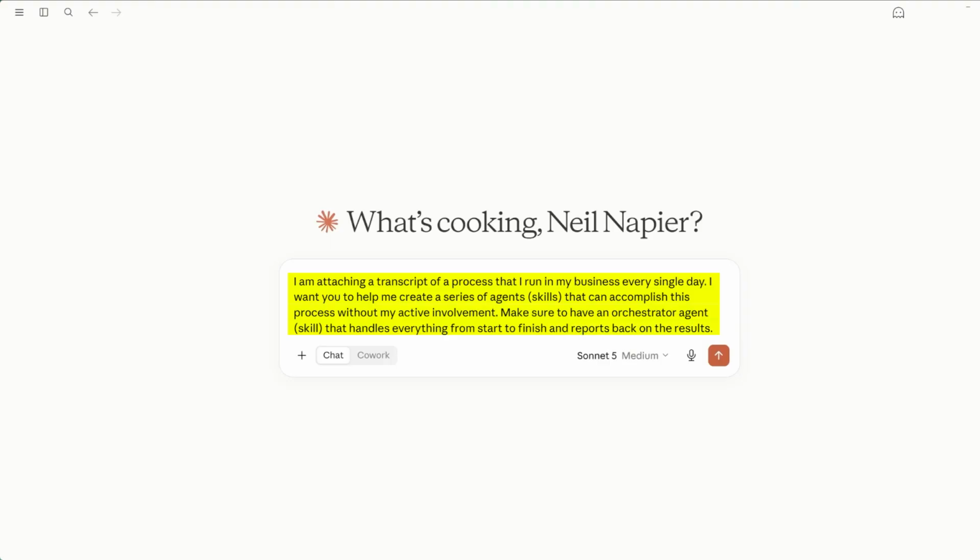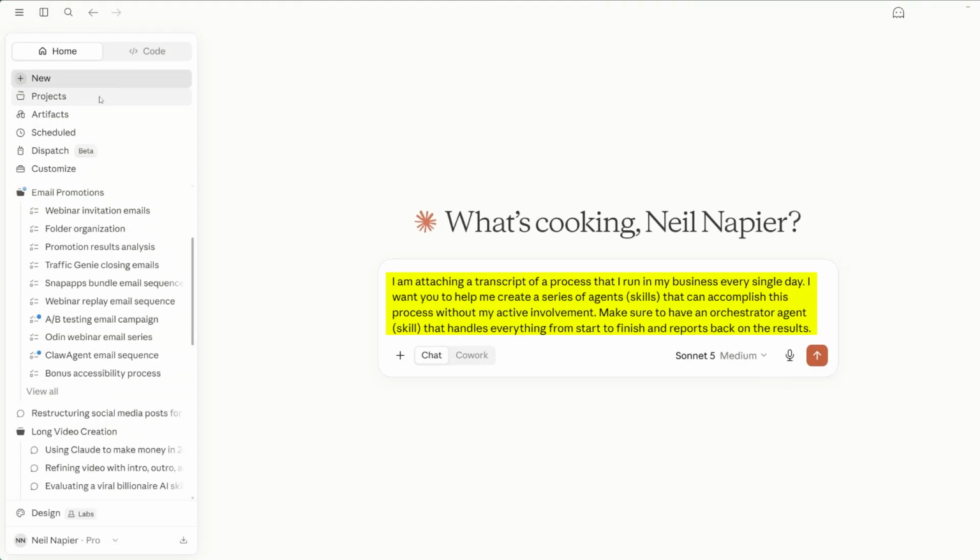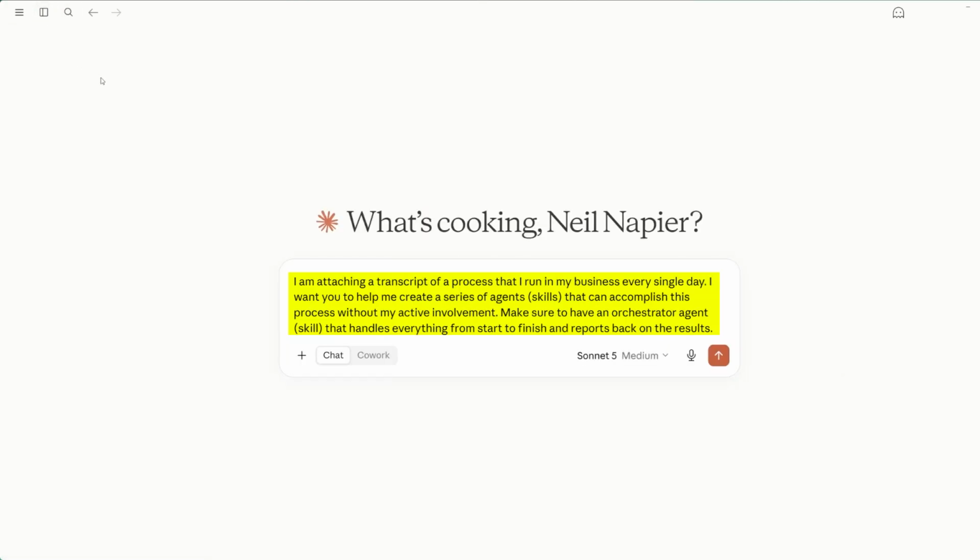Now, you could do this in the simple Claude interface, or if you want, you could also run this in Cowork. You can also choose to run this inside Claude Code, but to be honest, you don't really have to. Now, alongside this, you're going to paste the transcript that you have previously created.